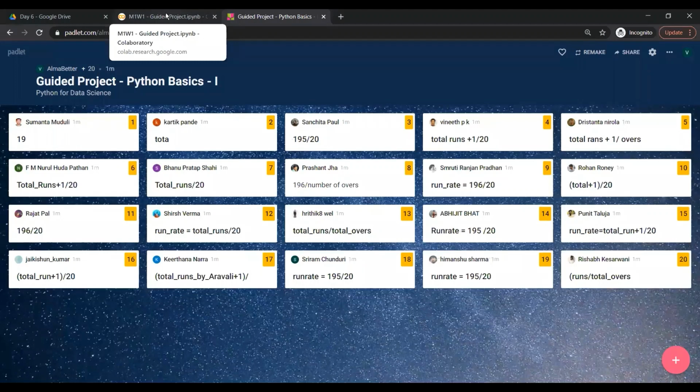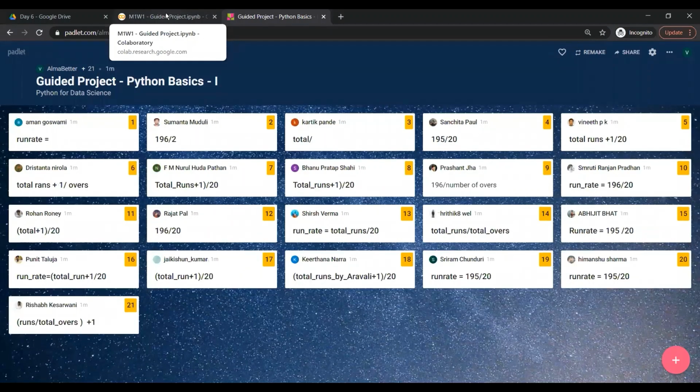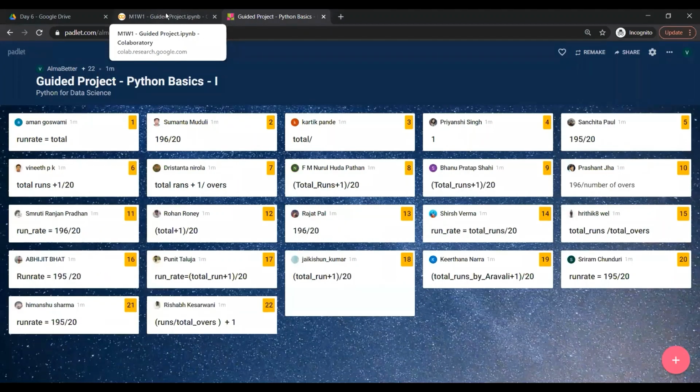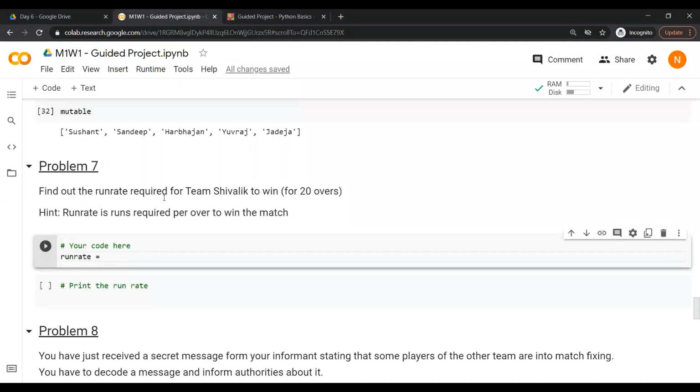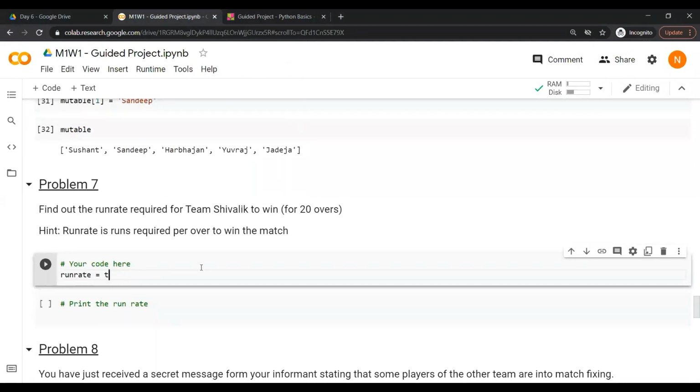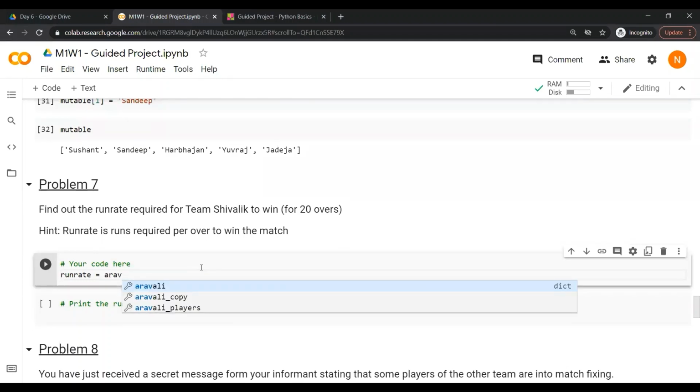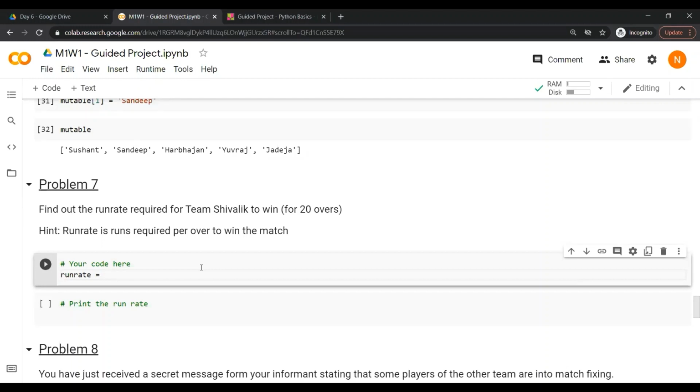Some people are also writing total runs plus one. I think Puneet may change his, and then Kirtana is saying, yeah, total runs plus one. So what do we have, total runs by Aravali, plus one. So right, so this gives me right.